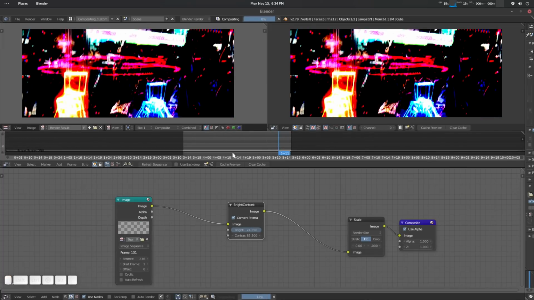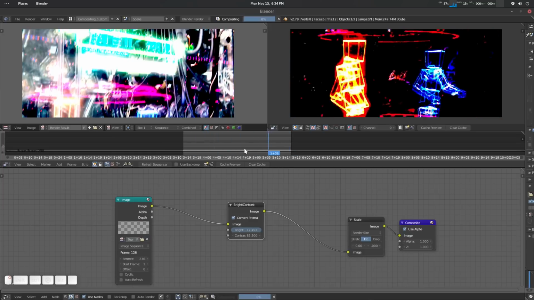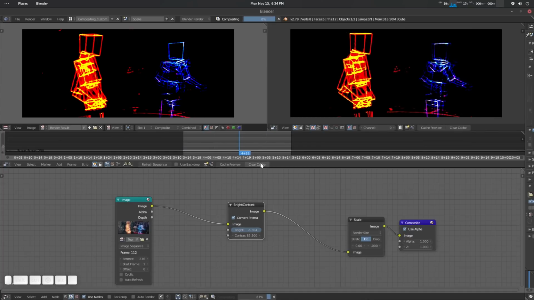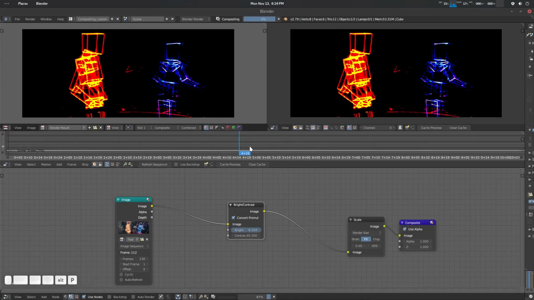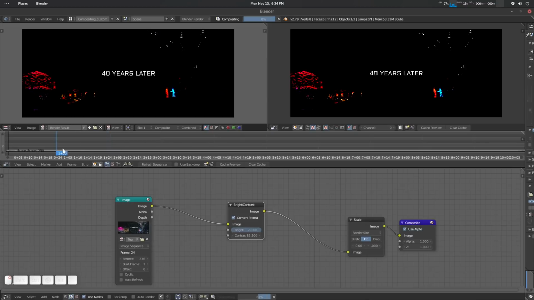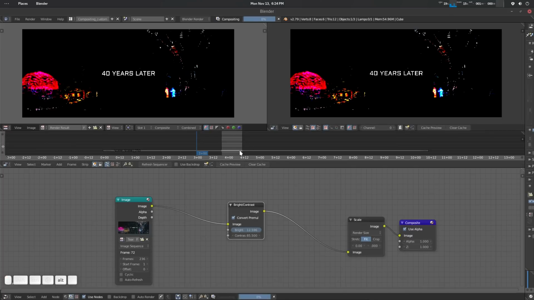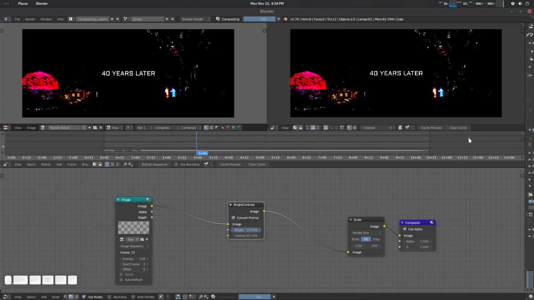Okay, so Alt 0 will preview the cache here again, and we need to wait. Here we go, and it will give us real-time feedback here. So clear cache, and Alt P will unpreview it. If you need to preview the whole cache, that means without any preview region, just press Alt P and it will be the whole cache. You can do it, just cache preview, and it will do its job here.